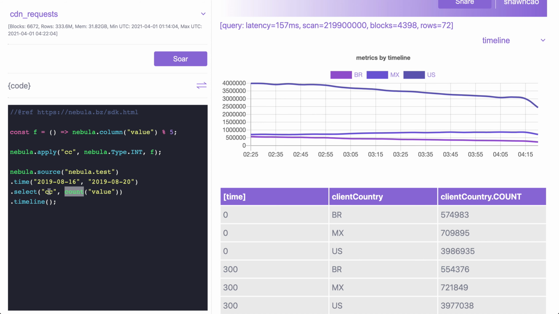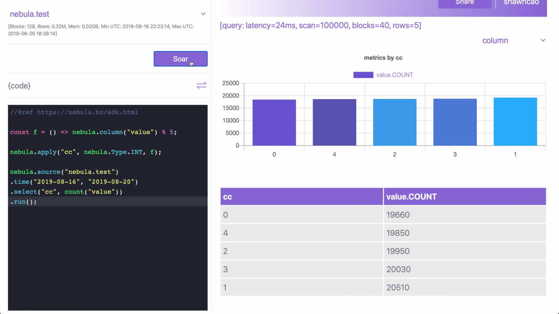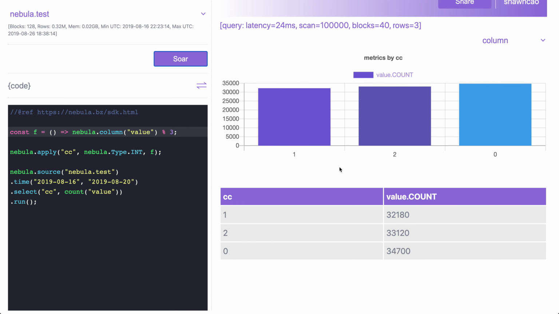We have the new customized runtime type, and in this case I can first just click time, select, and run. That's it, you can click the button and you can see we get the results. I'm using the nebula.test data source, so you can see I get 5 columns now. If you change this number, let's say I want to multiply by 3, then you can probably see 0, 1, 2, right? This is how it can be super strong and powerful, to satisfy your need.